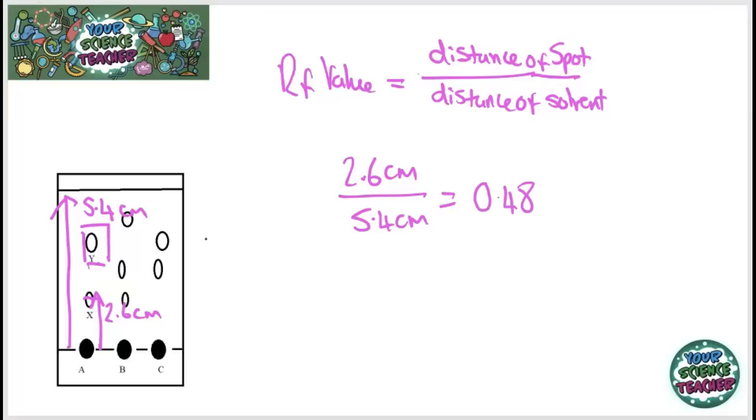Also, from visual analysis of chromatography, you can see what different compounds are in different substances. So here you can see that some of the spots align for some of the different components. Here in A, you can see this X here, it lines up with one of the components that's in B. That means that it probably is made up of some of the same stuff. Also, you can see that C is made up of 2 components, B is made up of 3 components, and A is made up of 2 components.